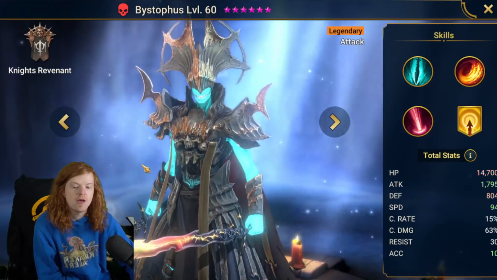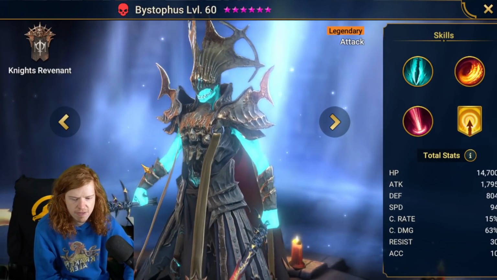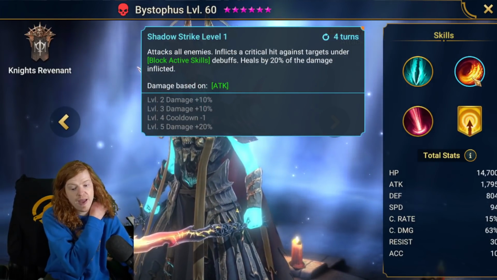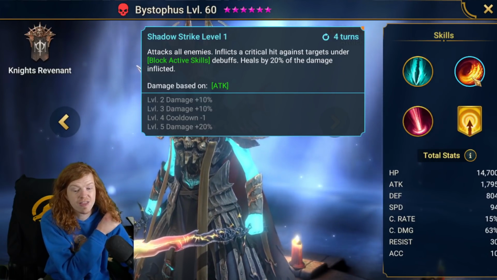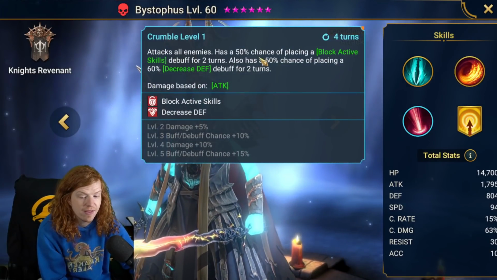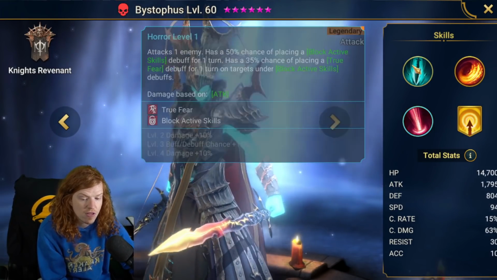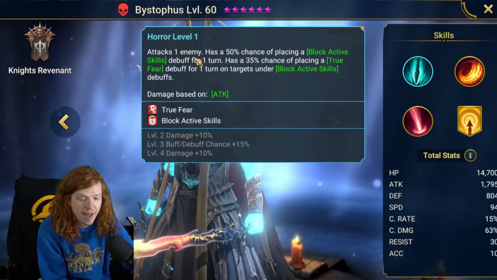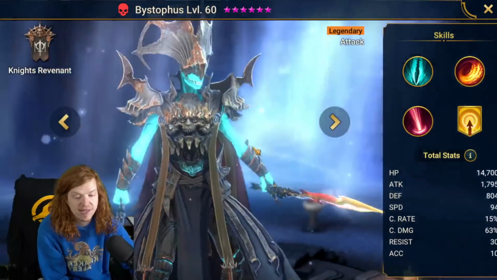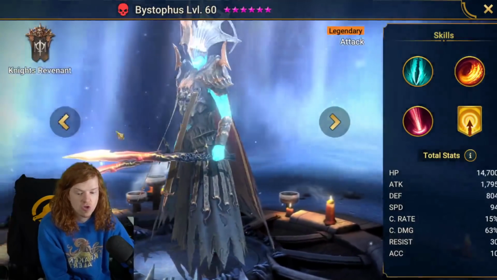Now, if we move on here to what I call Mr. Meeseeks, Bystophus, he's one of the characters that needs a buff. Yes, he is also one of the bosses from the original campaign. If you check him out, this is probably his best move, which inflicts a critical hit against targets under block active skills debuff and heals by 20% of the damage inflicted. That's a pretty bad move, right? Look at this. Chance of placing block active skills and a chance of decreased defense. Doesn't even have a 100% chance when actually booked. And look at this, chance of block active skills, chance of placing a fear debuff on targets under block active skills. It's just not a good character. Even if he does look like Mr. Meeseeks and we think that that's cool, he's just not good.